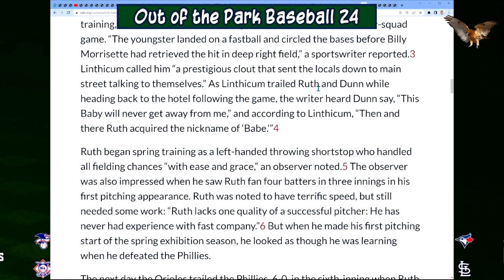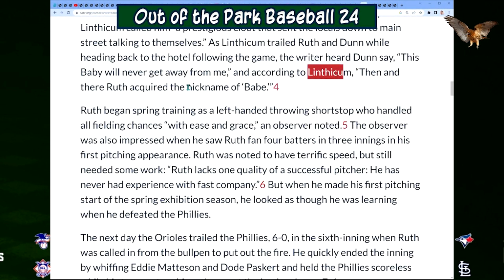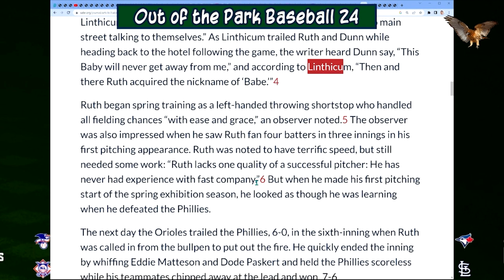As Linthicum trailed Ruth and Dunn while heading back to the hotel following the game, the writer heard Dunn say, "This baby will never get away from me." And according to Linthicum, then and there, Ruth acquired the nickname Babe. So if you're wondering where Babe came from, it came from those very early days with the Baltimore Orioles.